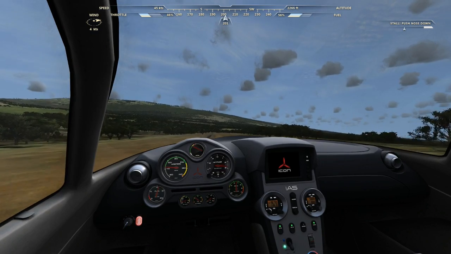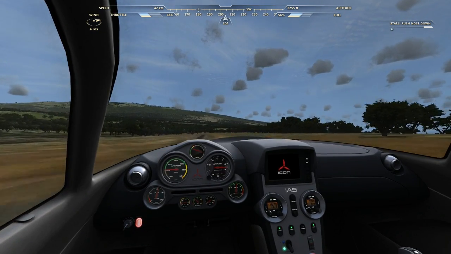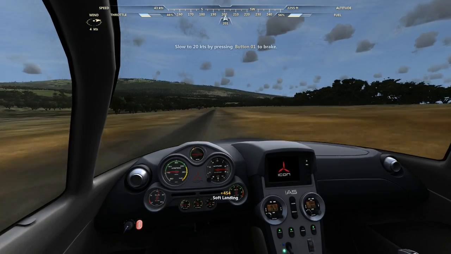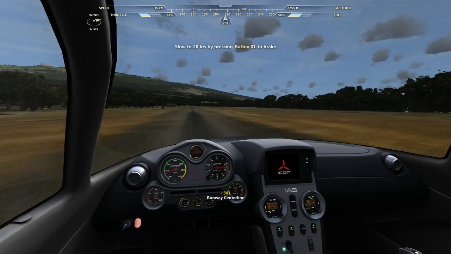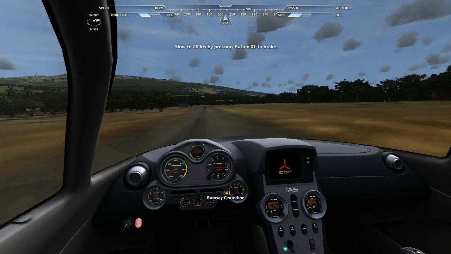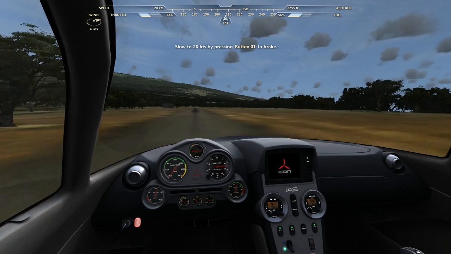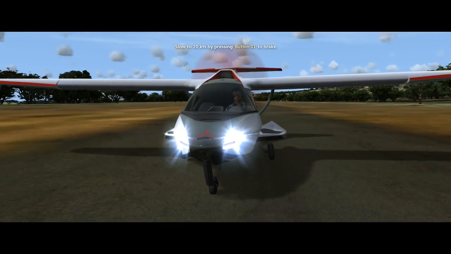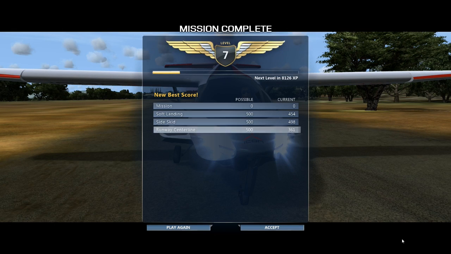You're judged on 3 criteria. Let's see how good I do. I'm not even all that good. Alright. That's done. Little break. And I'll show you the 3 criteria which you're judged on. Alright, actually I didn't do all that bad.